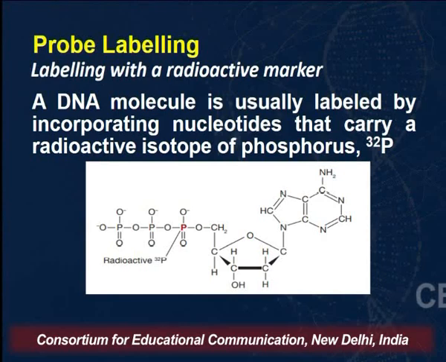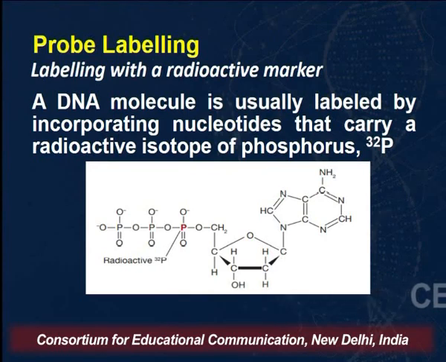This is a deoxyribonucleotide molecule that is shown here. That dNTP is carrying 3 phosphates, and one of the phosphates is radioactive. So when it combines in the DNA synthesis, in a strand, it is going to emit radioactivity. This radioactivity is a signal, so we can identify that.